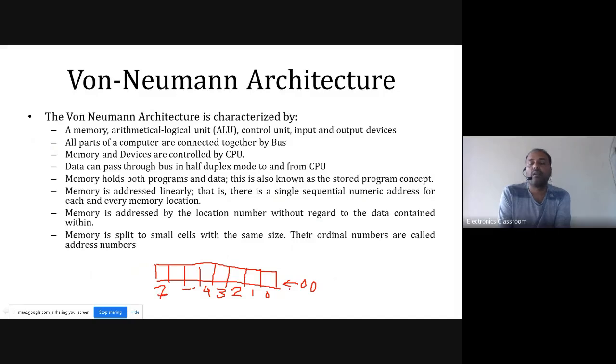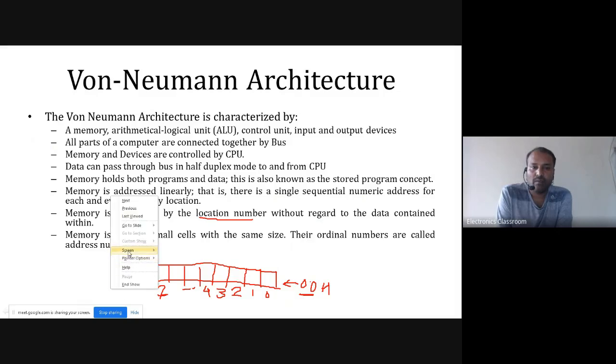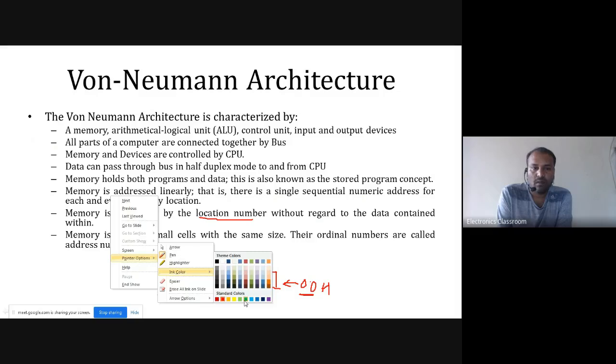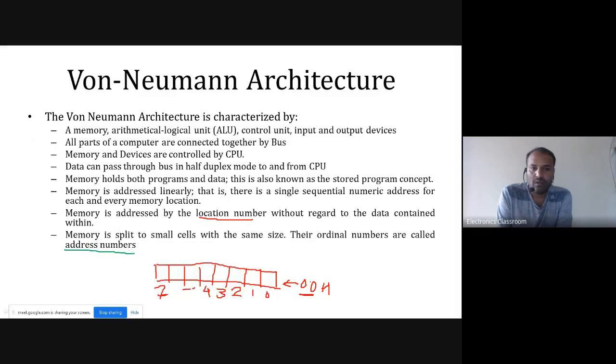The last will be 7. So we already know what this is. This is our memory address or location number. Okay. So this is our location number and these are our address numbers.